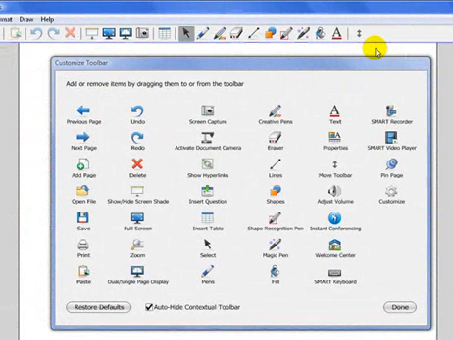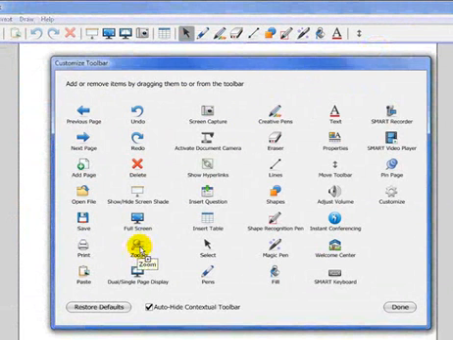One thing I use a lot is my Zoom feature, so I can zoom in and out of my pages. So I'm going to click and drag on the Zoom tool and move it up into my toolbar. I also use the Smart Recorder, so I'm going to click and drag that up into the toolbar as well. When I'm in dual page display, a lot of times I like to pin my page down, so I'm also going to click and drag the Pin Page. This one, however, I'm going to move and place next to my dual page display tool.